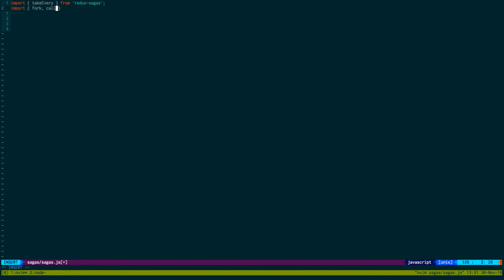We're going to use fork, call and put instead from redux-saga/effects, and then import getRecentRecipes.